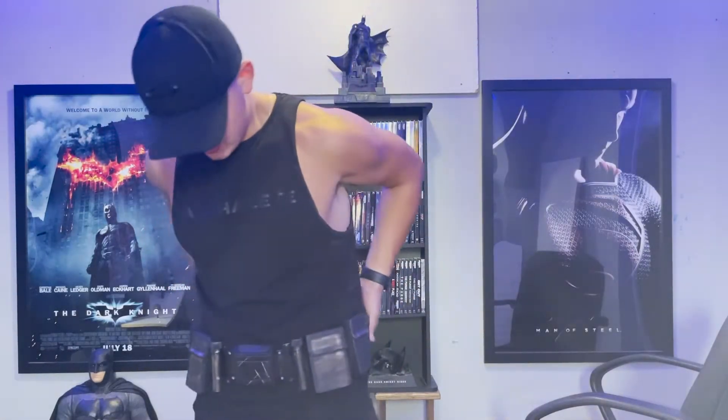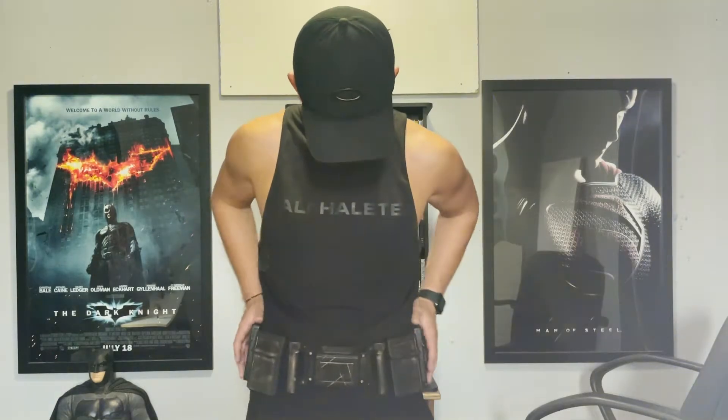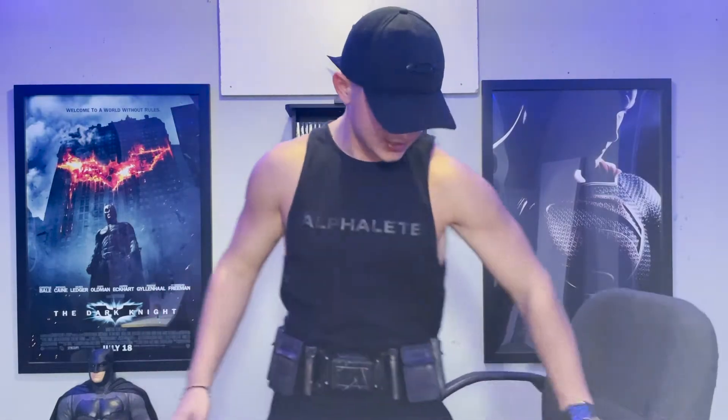I'm glad it's not super tight right now. I told Ben my waist size — I'm actually a 30-31, but I went with a 32 because I know the bat suit is going to take up a little space. Once I get it all together, check this out. I'm very happy with this. Sitting down with it too is actually really comfortable.